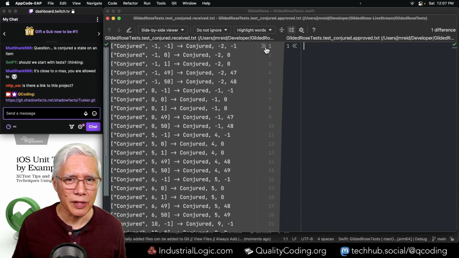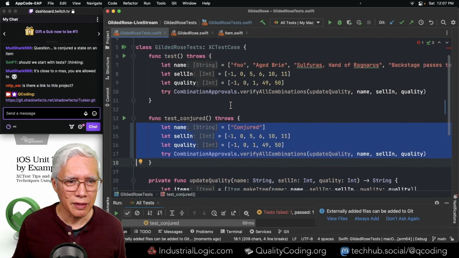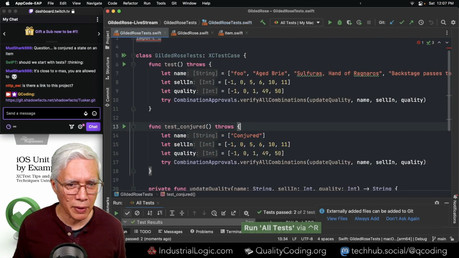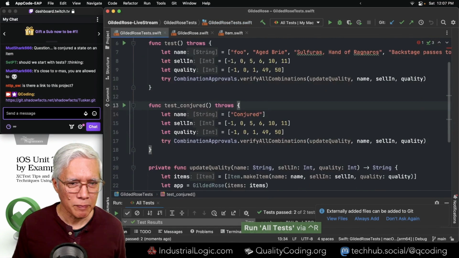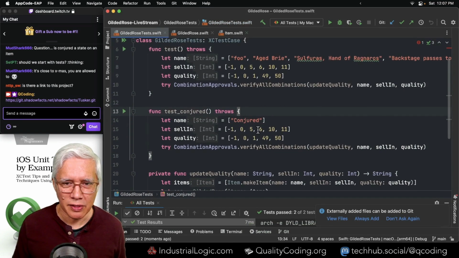So here are the tests. I'm going to approve that. Ah, good. I have the tests excluded. So that should now pass without doing anything. Some of these are unnecessary because, like 49 and 50, I think, are for checking aged brie. Let me get rid of some of these.